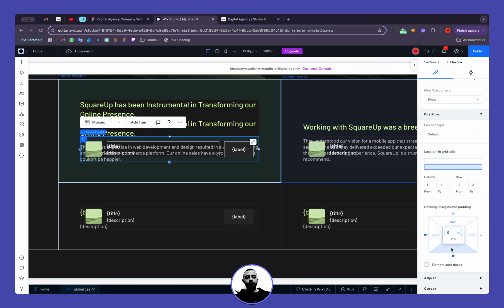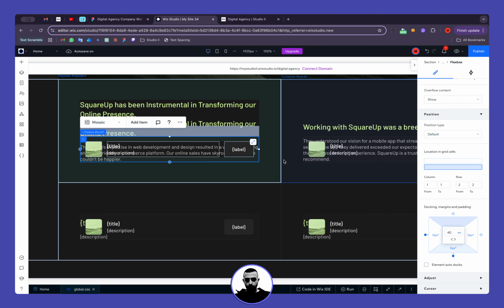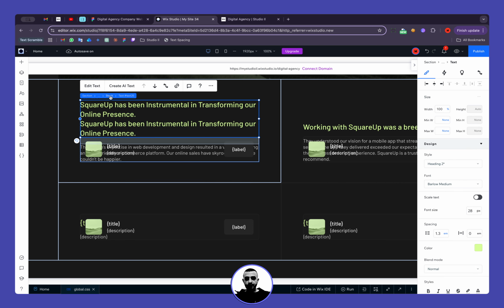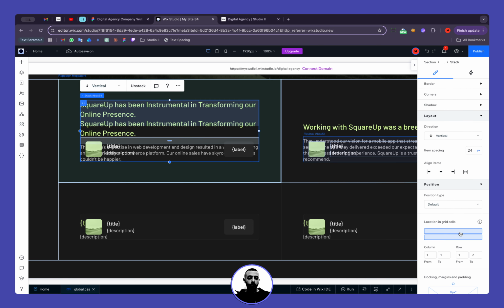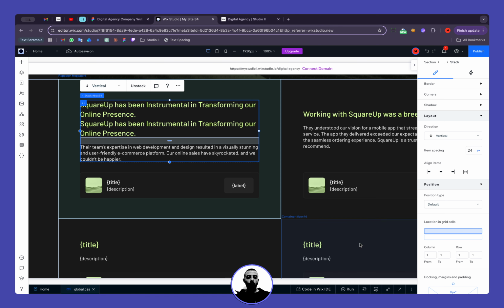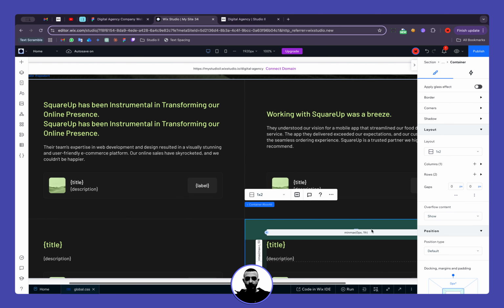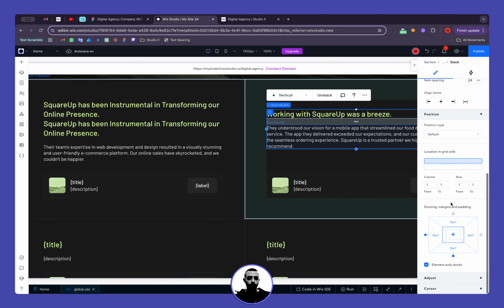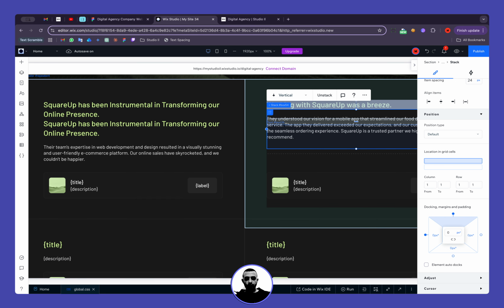Okay, and if you remember, it has 40 pixels margin, so I'll do it from top, 40 pixels from top. And this tag of the title and description we placed in the first row. So now you can see and align to top, just like this.